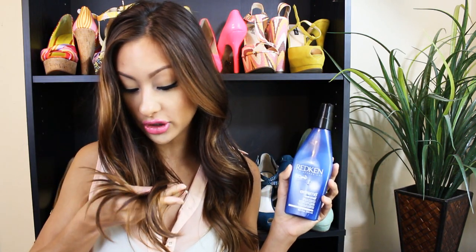My hair is getting super dry because I've been coloring it — I'm transitioning into highlights. This is the Redken Extreme Anti-Snap Leave-In Treatment for Distressed Hair. I love this stuff. You squeeze it into your hands, it feels really silky, and you run it through your hair. It makes your ends look like they're not fried. On second-day hair, those dead ends and little white ball things on the ends? This completely hides them. My hair looks super healthy because of this. It's a bit pricey, but I definitely recommend it.